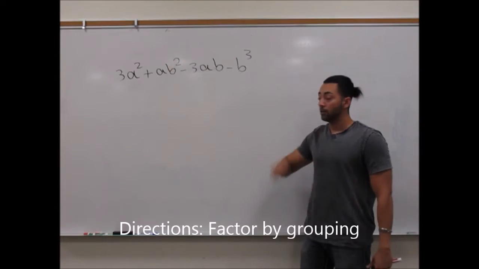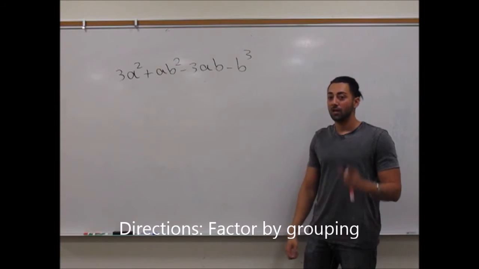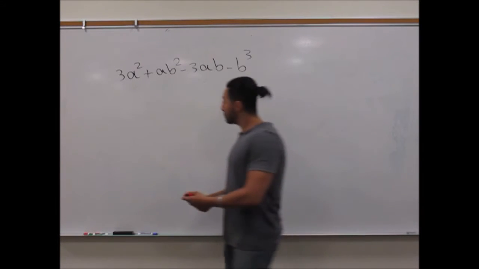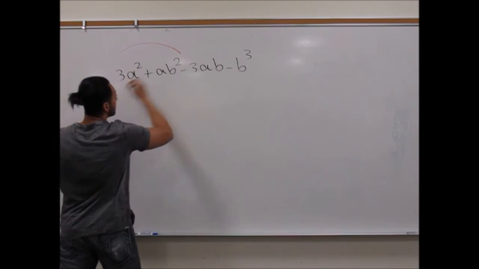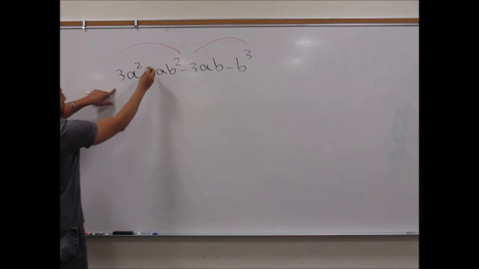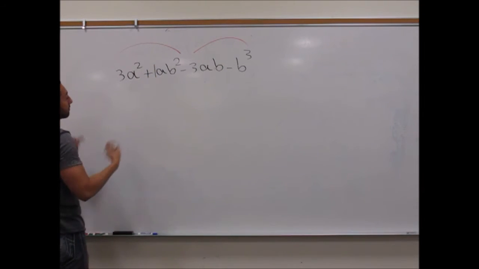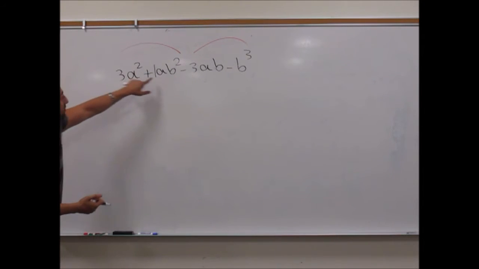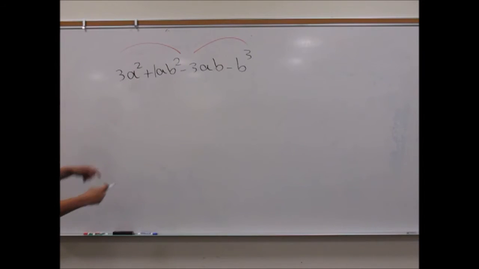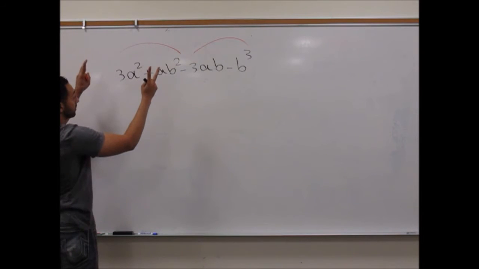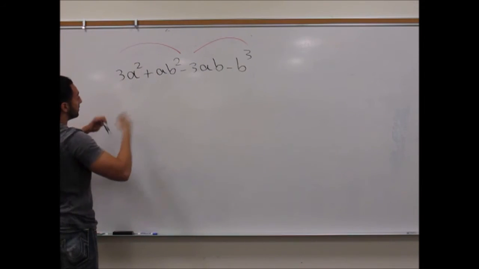So, alright, another factoring by grouping. I'm assuming you've tried this, so I'm just going to dive right in. Alright, so I'm going to group these and these together. Now, as far as the numbers, there's a 3 and a 1 here. You can't factor anything out of the numbers, right? Because the greatest number that would go into 3 and 1 is a positive 1, and like I mentioned earlier, that won't affect anything. So then I start looking at the variables, because I have 2 variables, I have a and b. So I'll look at a and b separately.